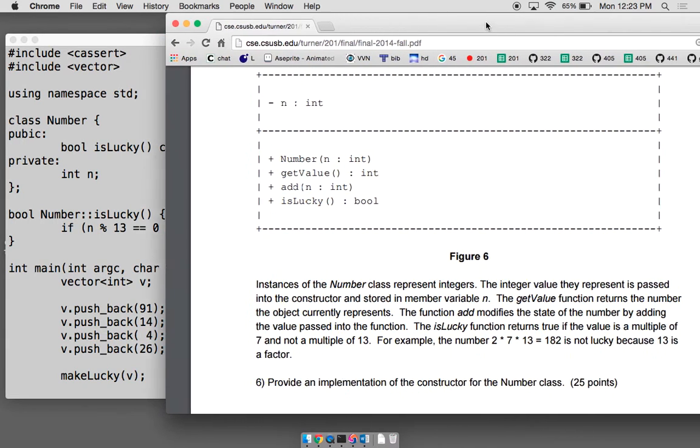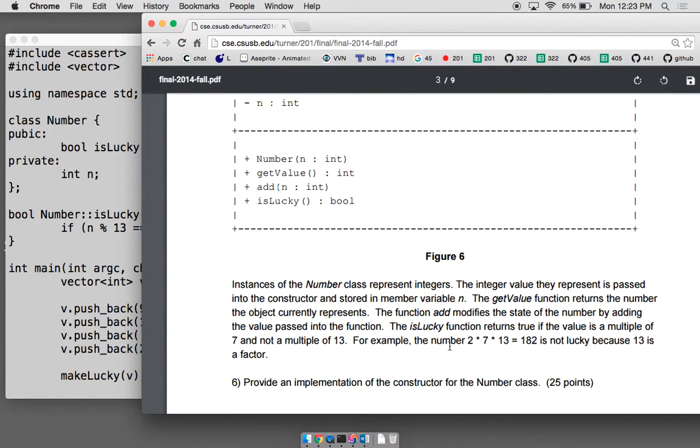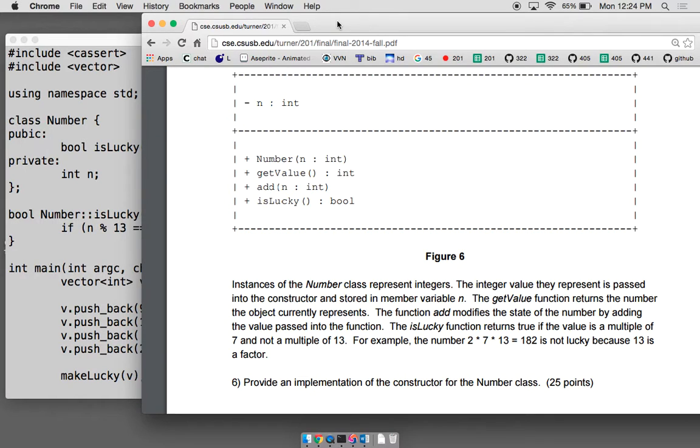It returns true if the value is a multiple of 7 and not a multiple of 13. Yeah, so returns false if it's modded by 13. Oh no, it's a little different. Is it? What does it return for, say, the number 2? Is that lucky?